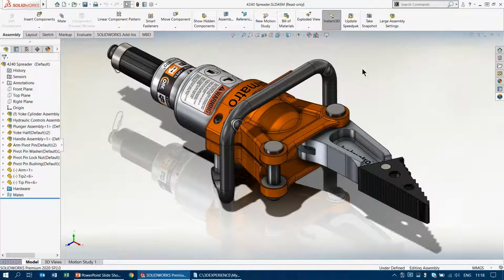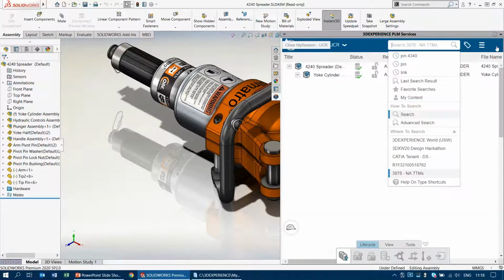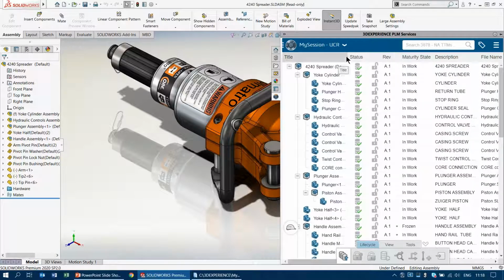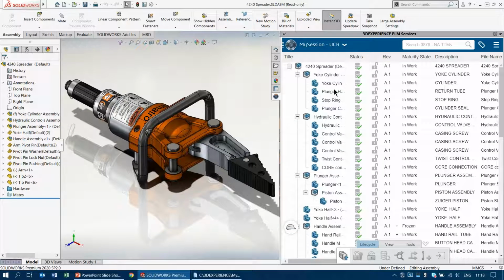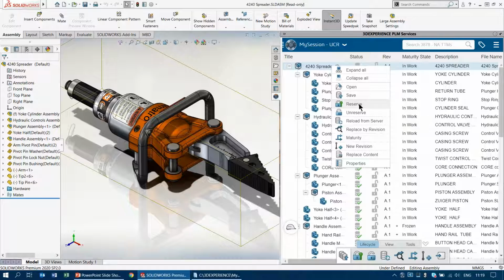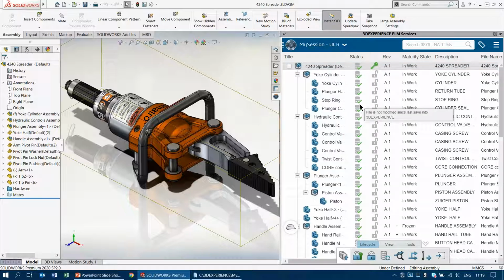Now I need to do some work here. Before I go too far, I need to do some changes to my assembly. In my panel, we can see that we have the whole tree structure right here. So we can navigate, and as I'm selecting some of these components, they cross highlight in the window. But this assembly here, I need to do some work on. So what I'll do here is reserve it. Basically that's going to let everyone know, even though they're working on the same assembly, that I'm the one actually doing some edits now.